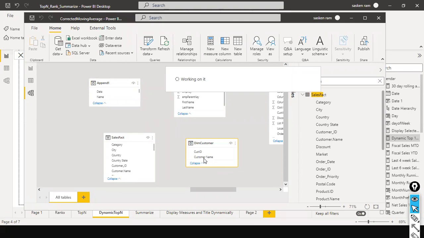If in the interview they ask you about connected and disconnected tables, the classic example is that connected tables are like dimension and fact tables. We have to have the relationship. For disconnected, for example, I wanted to perform dynamic top n. I should give the reporting user the flexibility to choose whether to do top 5 or top 10 or top 15. So for that, I'm going to manually enter some data in a static table. And let me just, I think I need to close it. I need to kill it.